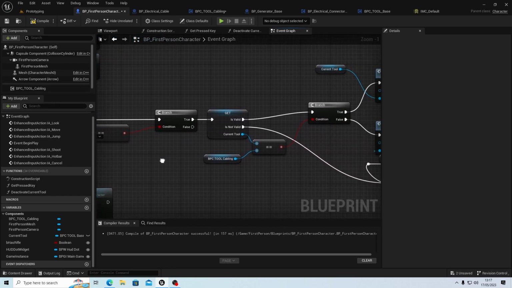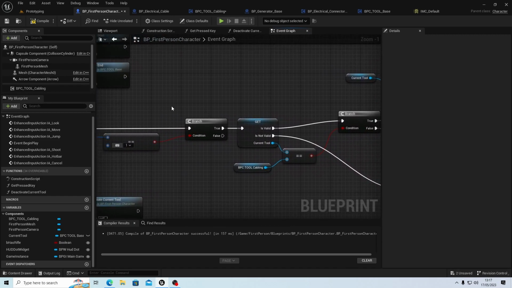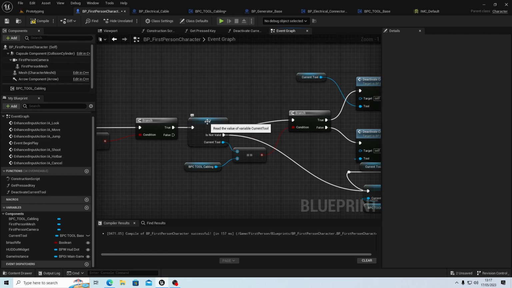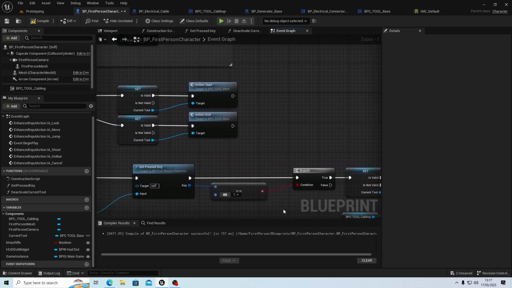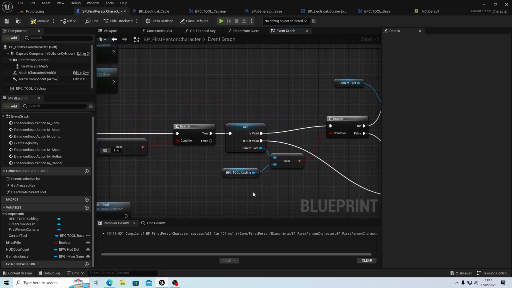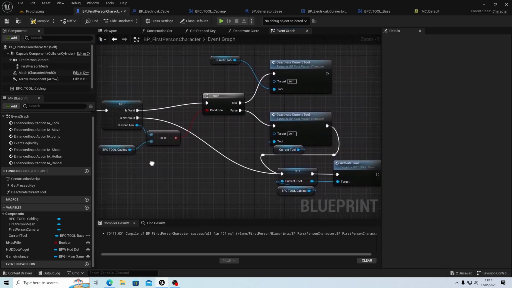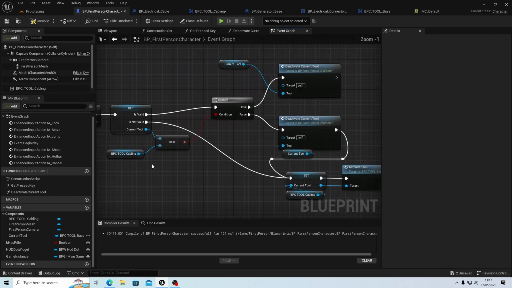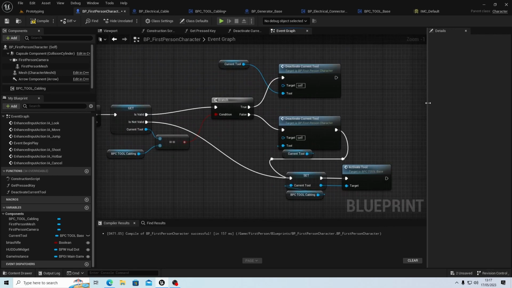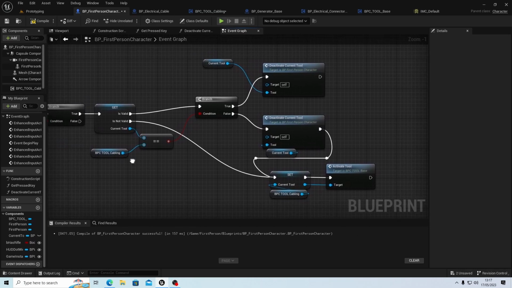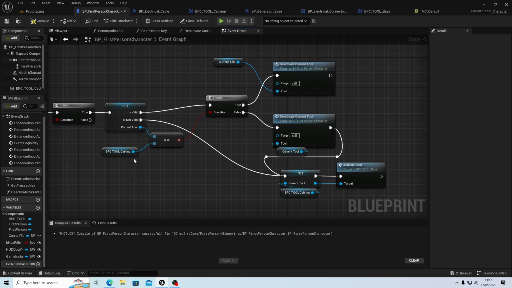Okay, key number 1 was pressed, we know it was pressed, so we're going to get a validated get again on the current tool, just like we did up here, exactly the same. Drag it out, use a get, then right click it, validated get. This is where it gets a little bit complicated. It's not too much, but it's a little complicated. Let's just give it a little bit of room here. So what are we doing here? So what are we checking? So we validated the tool.